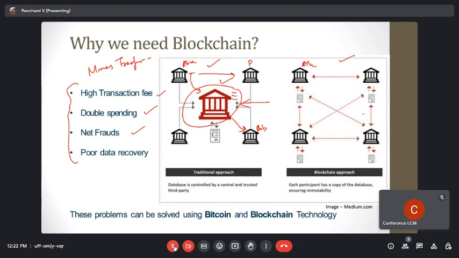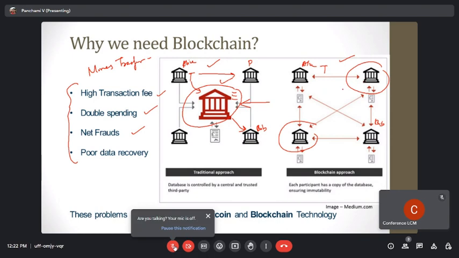Say this is Alice and here it is Bob. If Alice initiated a transaction, the validity is done by the nodes themselves. Or even Bob can connect. And there are some special nodes who can validate the transactions, which we call miners. So the nodes themselves will be the validators of the transactions initiated by other nodes.